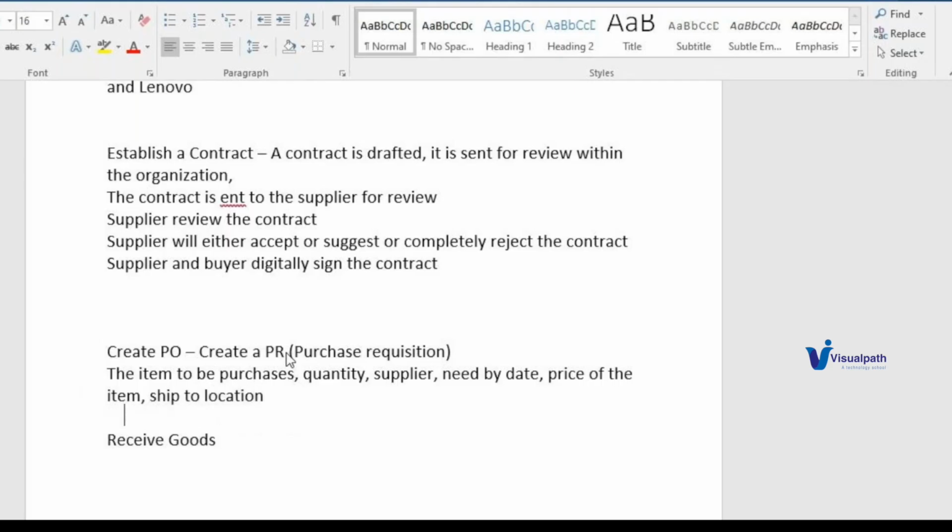Okay, so all these elements are captured on the purchase requisition.